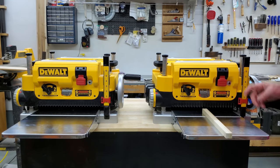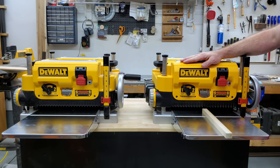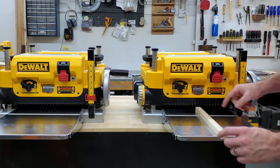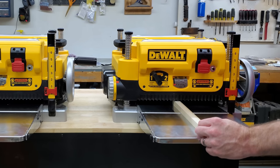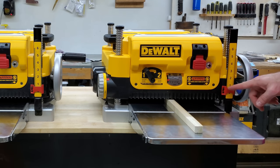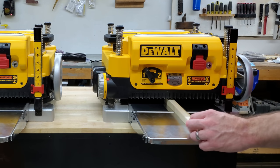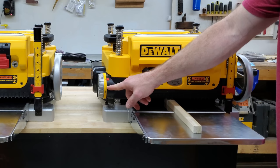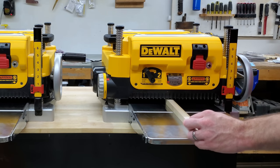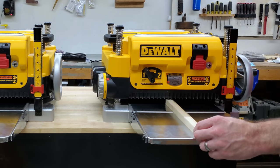For example, when you get a new planer, you're going to want to first make sure that all of your measurement tools are correct. You have your depth indicator here, your material removal gauge. That'll tell you how much you're taking off with each pass. You have the measurement gauge on the right that's going to tell you what the final thickness of that piece of wood will be after it comes out the other side. And you have your depth stop right there that will let you make repeatable cuts to some of the standard measurements. After you get those measurements done, you shouldn't have to mess with it too much in the future.